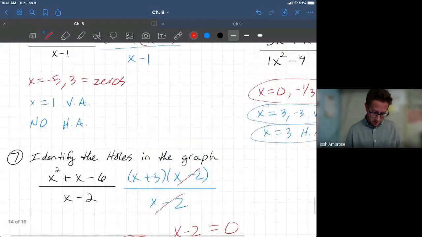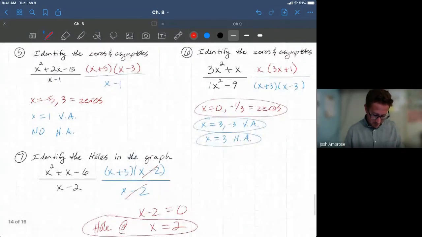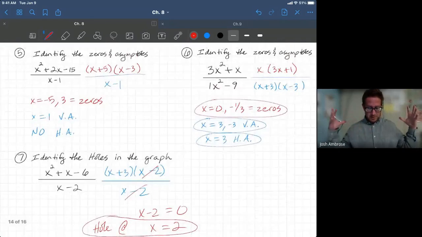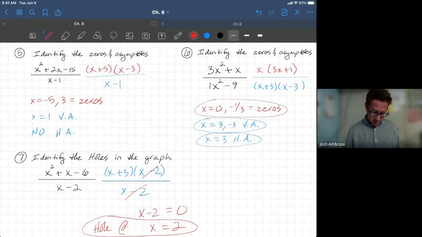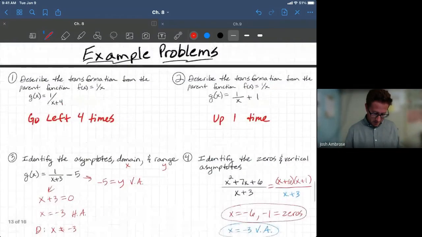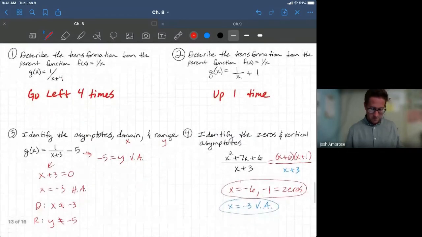All right, okay, good. So this is your kind of full expanded view of 5, 6, and 7. And then here's your expanded view right there of 1 through 4.